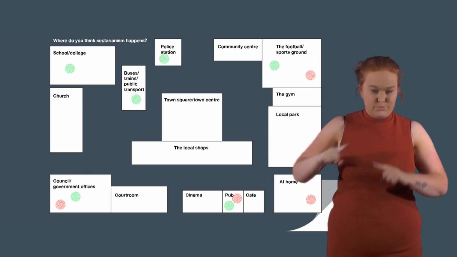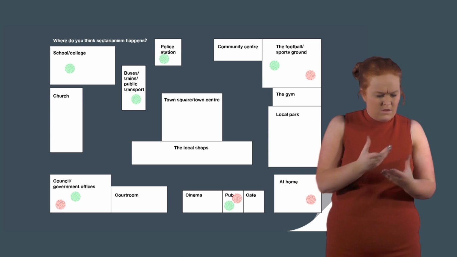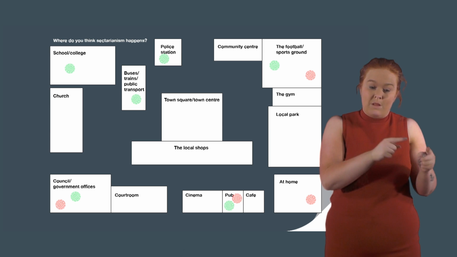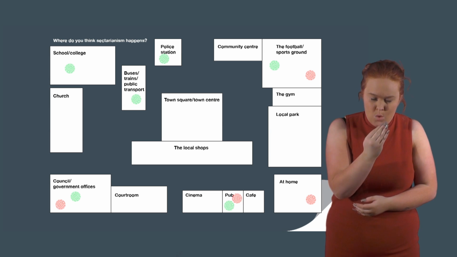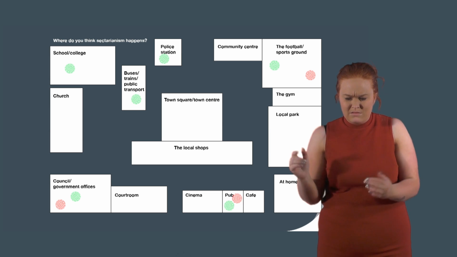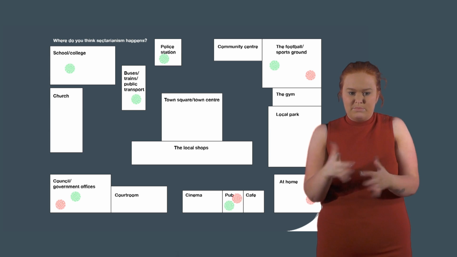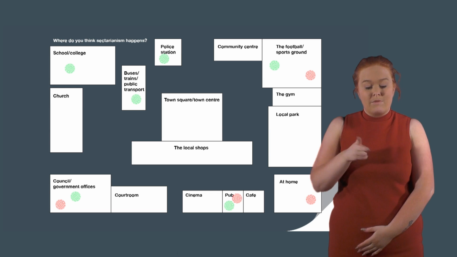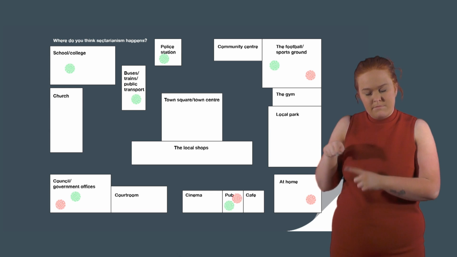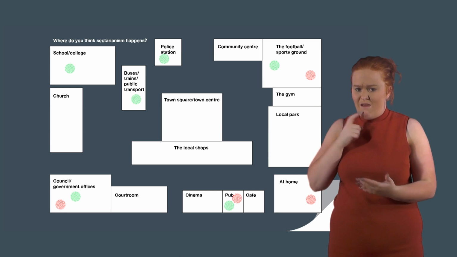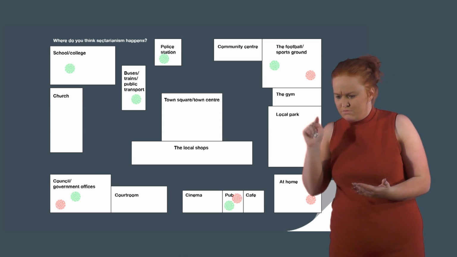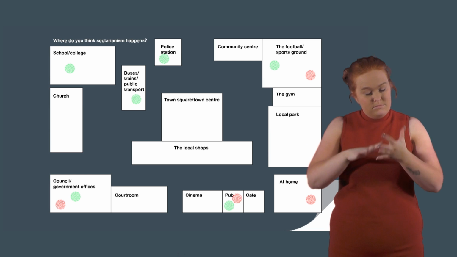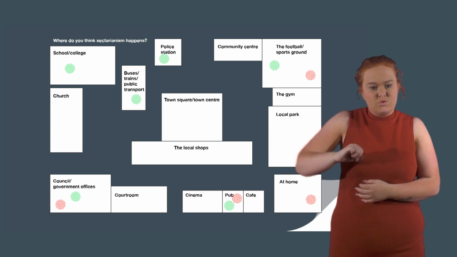What we think is interesting about these maps is they come from an area in Scotland where sectarianism is considered to be quite a big issue. And what we've found in certain geographical areas where this is the case is that learners are much more confident in talking about sectarianism and in discussing where it happens and where they've seen it. So if you are working in an area where sectarianism is considered to be an issue, you might find that your learners are more confident and take to this activity quite quickly.